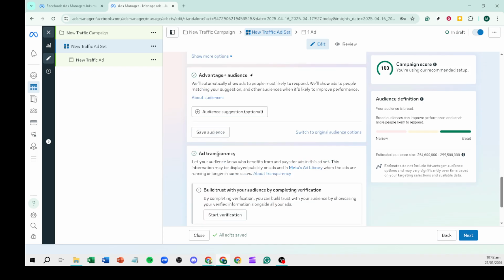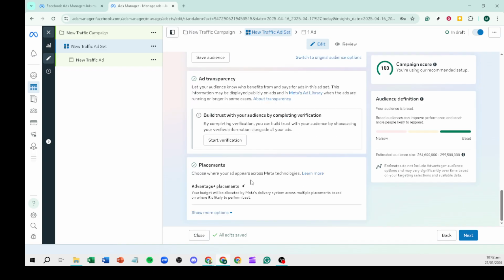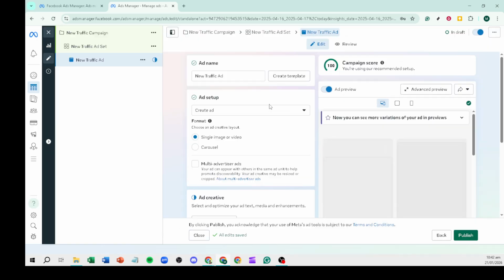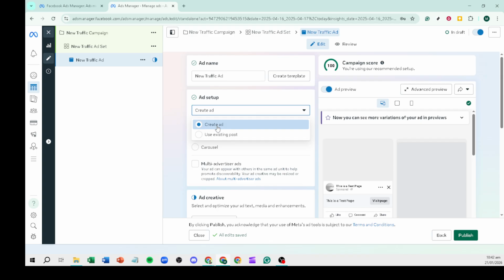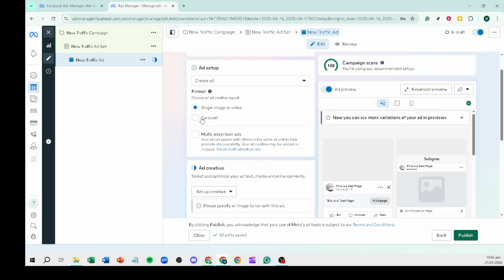Design your ad with 3 parts in mind: format, visuals, and text with a clear call to action. Pick a format that fits your message, like a single image, video, or carousel. Use high quality visuals with strong contrast and minimal clutter. Write concise, benefit driven copy. Add a standout headline and choose a CTA that matches your objective, like learn more, sign up, or shop now. Make sure it looks great on mobile.